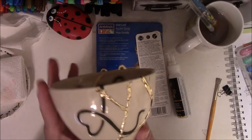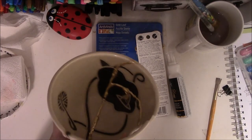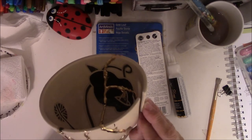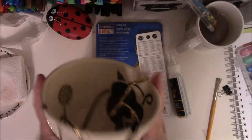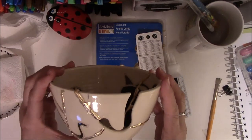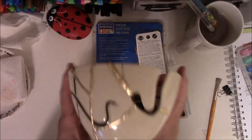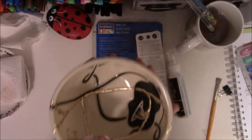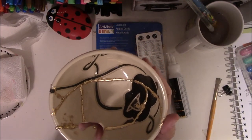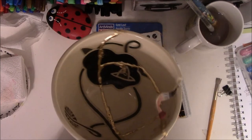Please, God, don't let it be on another broken knitting bowl. Because I don't know if I can use this as a knitting bowl anymore. But it'll be a bowl where I'll put a nice ball of yarn in it or something. It depends on if it catches on where I glued it back together. But overall, I'm really excited that I did it. I taught myself something else. I learned some valuable lessons. And I showed that in mixed media and different kinds of art, repairs don't have to be ugly and they don't have to be painful. They just have to be done.